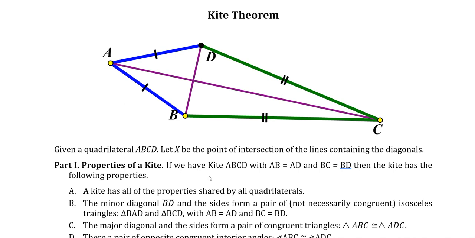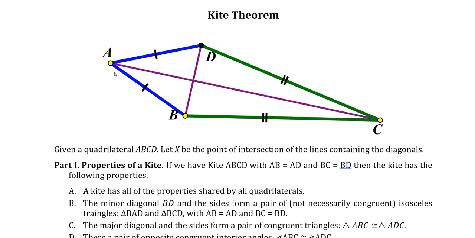If we can avoid the angle angle side congruence theorem, we know the rest of those are true in spherical geometry. They're all true in Euclidean geometry, and they're all true in hyperbolic geometry as well. So if we can avoid using things that aren't true in those other geometries, we can prove the same properties for hyperbolic and spherical geometry that we have with Euclidean geometry. So if you're in a high school class and you're not studying these non-Euclidean geometries, just ignore the stuff that I'm saying about these other geometries.